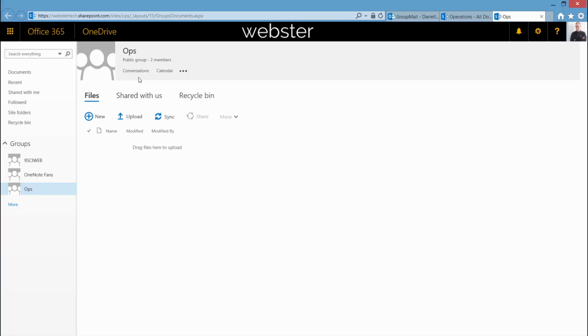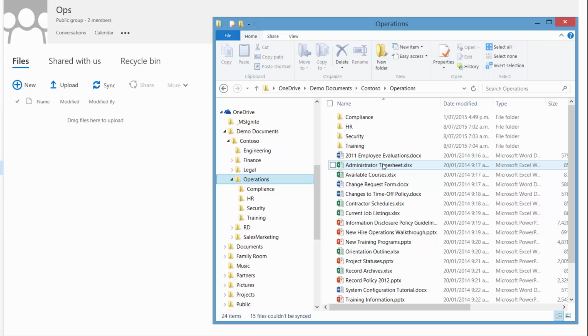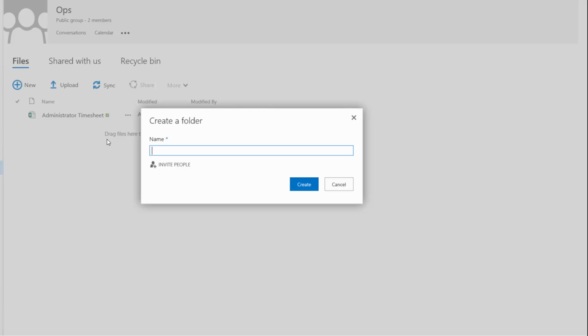Now it's a brand new group, and of course our file section is empty, so we could go ahead and start using the group in the way that people have begun to use them as they are now, that we can start to drag files in and make them available to our team. And remember, any file that is made available in this files area is available to all members of the team. There's no further granular control to say only certain members of the team can access this file. Likewise, if we created a folder within here, I can't create a folder and say it's only available to managers of this team.